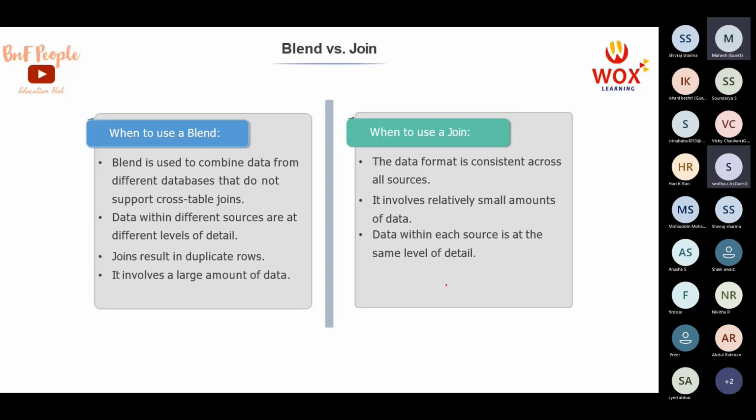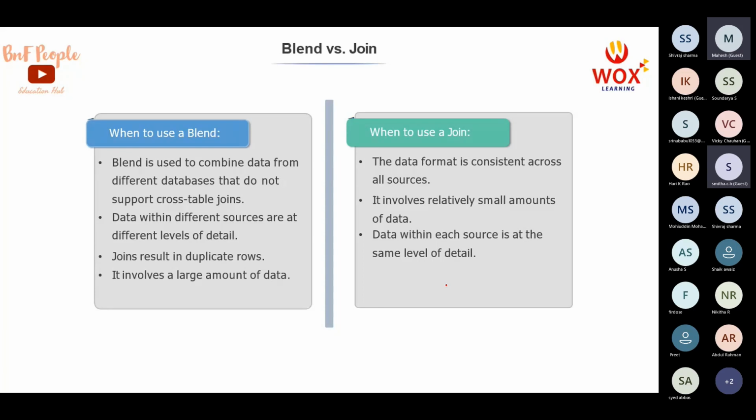So blend is used to combine data from different databases that we already did in the exercise. Okay, and these two tables, or you can say these databases, do not support cross table joins. Cross table joins means they are not able to connect with each other using inner join, outer join, full join, right join, left join.